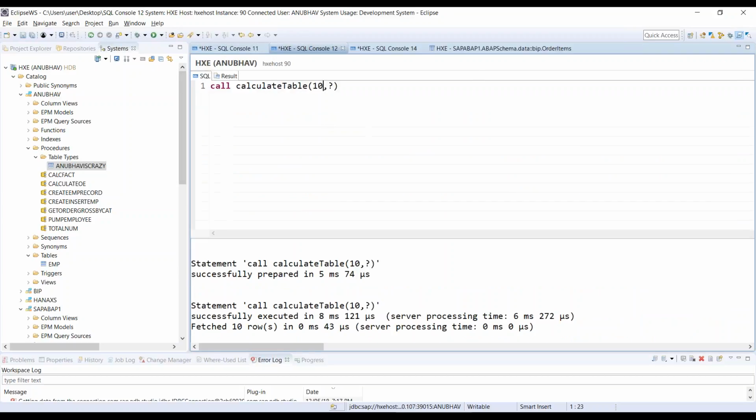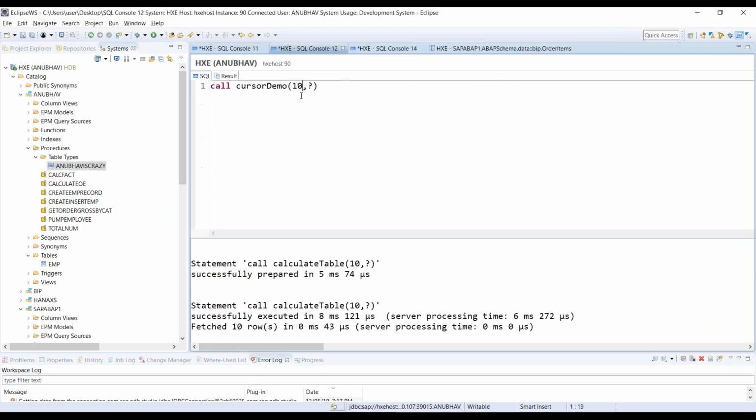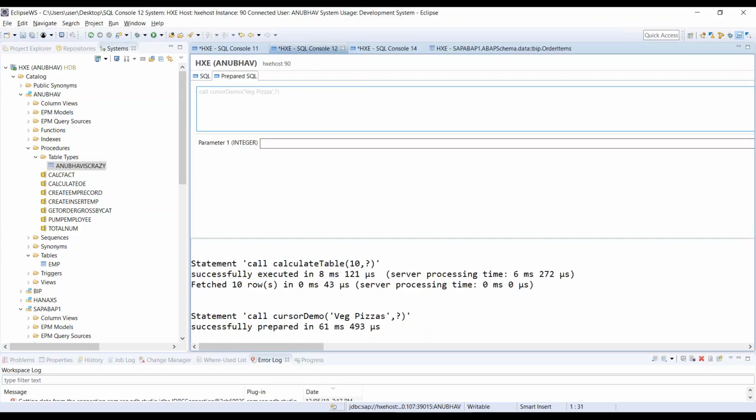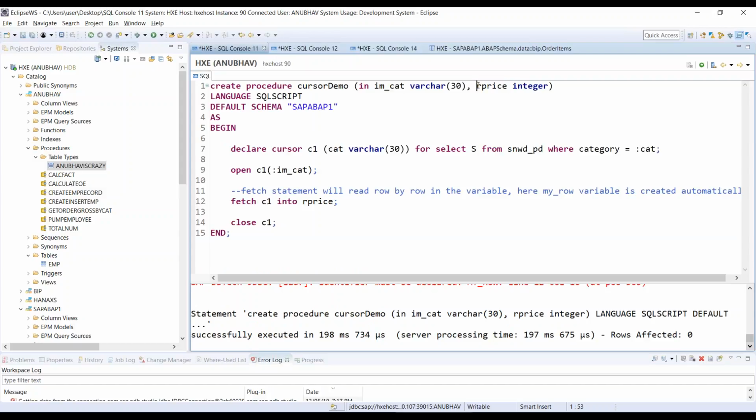Let's come back, call our procedure, and now I'm going to pass the category value input, and output will be the price of the first product. So let's pass the category. I say veg pizza, question mark, execute. Oops, is this having two input parameter? No, so sorry guys, it has to now have an output parameter.